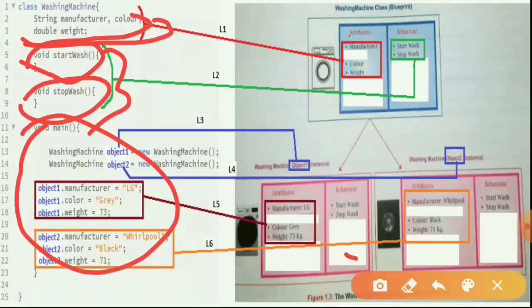Now the class contains both things. In the class, notice that there are two things only: the variables and the functions. The instance variables are part of the class. So get this point clear: instance variables are part of the class, and they are declared within the class and not inside the functions.